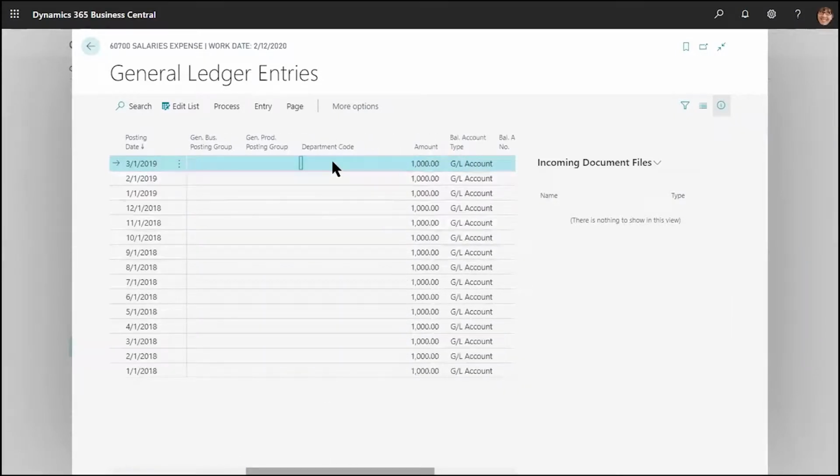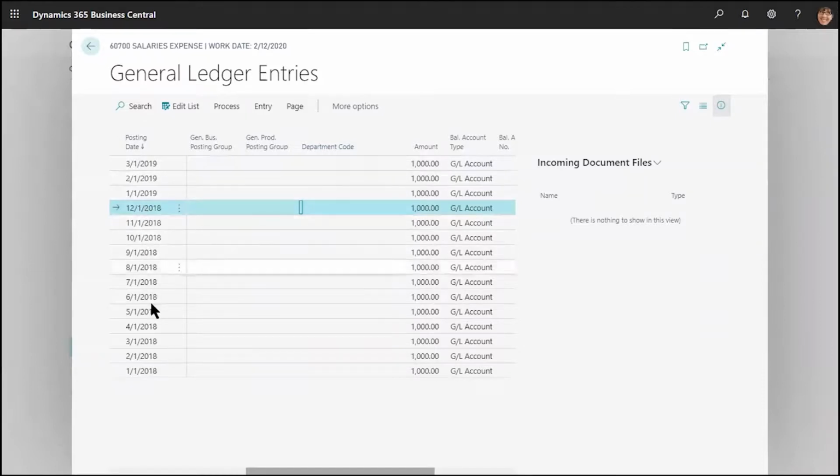Okay, they don't currently have this. Okay, but the idea, because this is just a demo, is that my financial information of salaries can carry the department of every transaction.